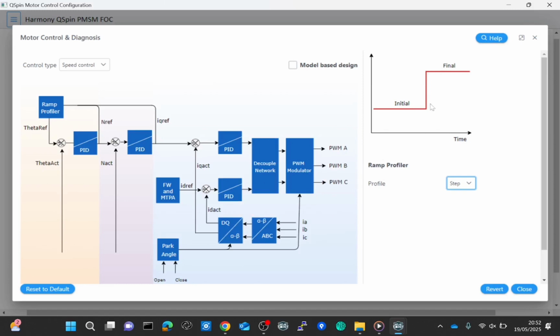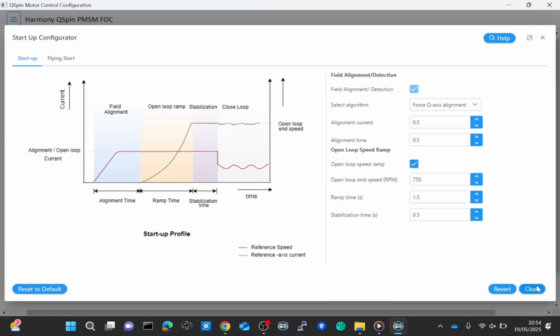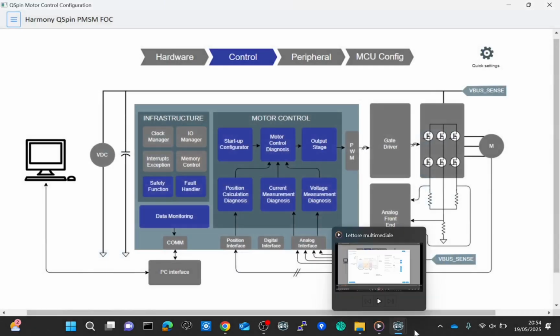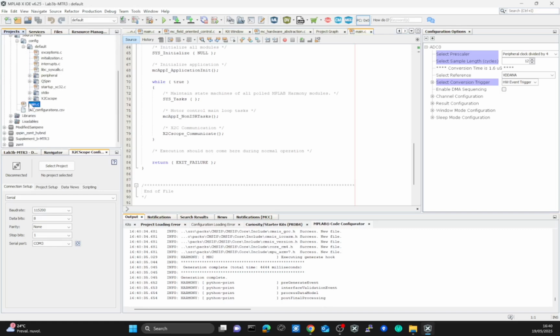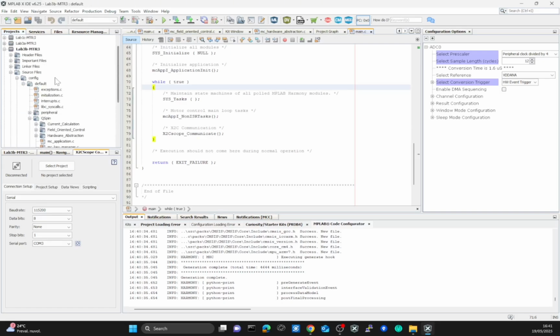Of course, if you want to improve the algorithm even more, you can play with all these variables, change the PI controllers, the PI variables for the current controller and speed controller, and try with different algorithms that QSpin provides you with. Other than that, of course, you can always go in the code since it's human readable and modify certain variables or certain parameters that you want to have different behaviors.